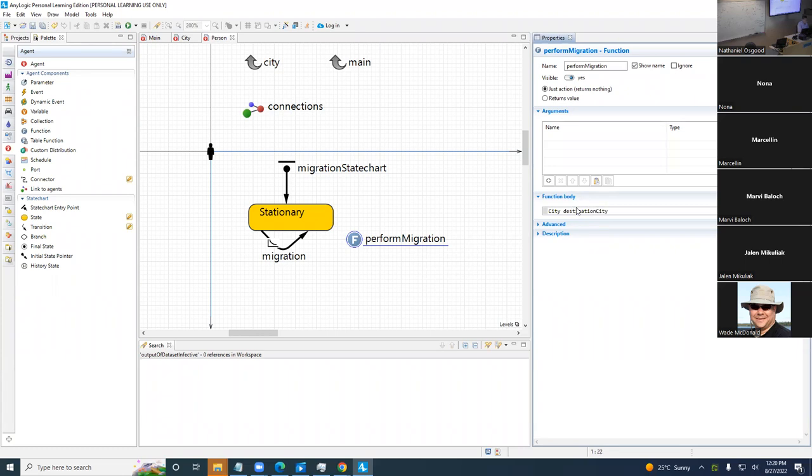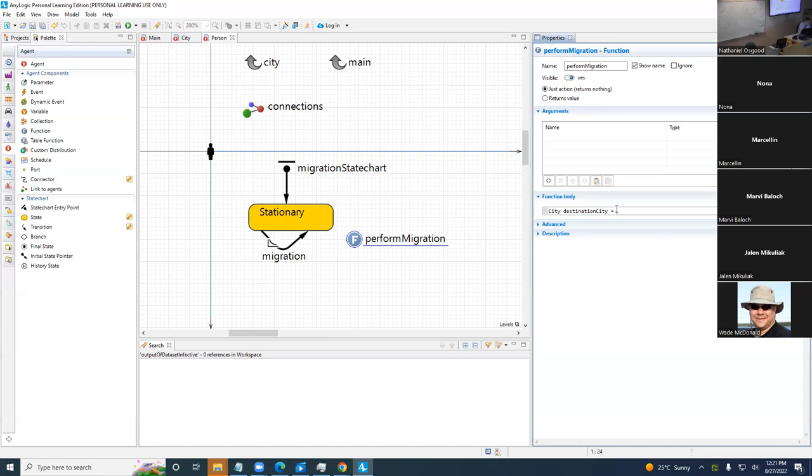By the way, for those who are in the Java tutorial, this is called a variable declaration. You're saying, I have this thing, it's gonna be a nice little short name for my destination city. I'm gonna give it a name here, and it's gonna disappear. And I'm going to ask, hey, get me a destination city. Now, where am I gonna pull that destination city from? What are the possible destination cities? Can anyone say?